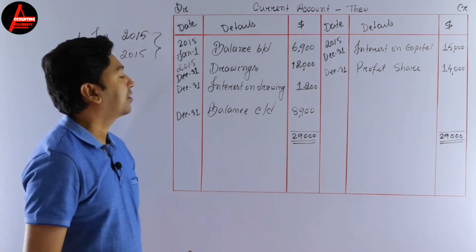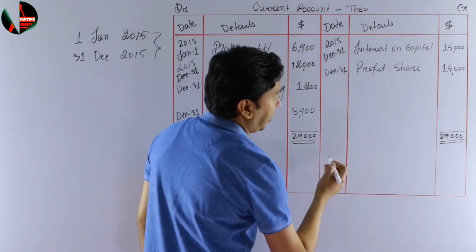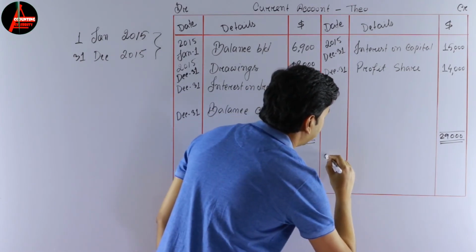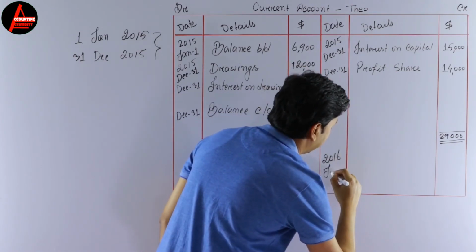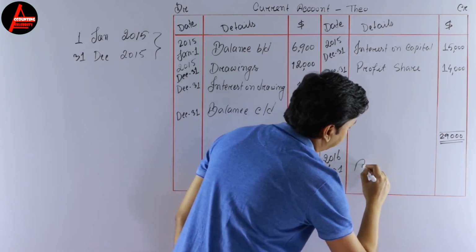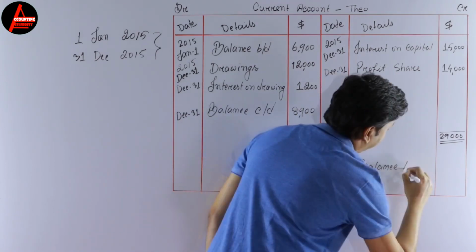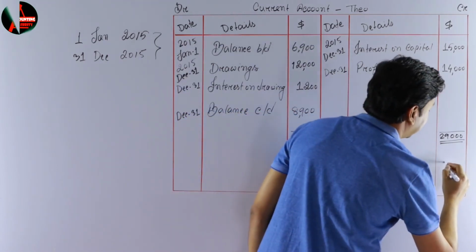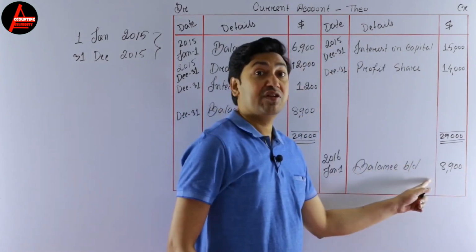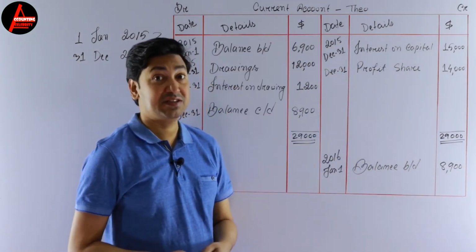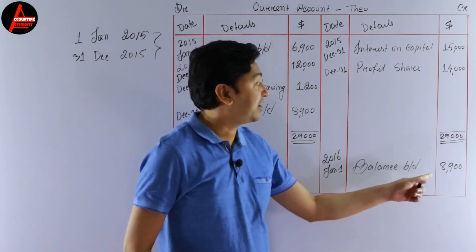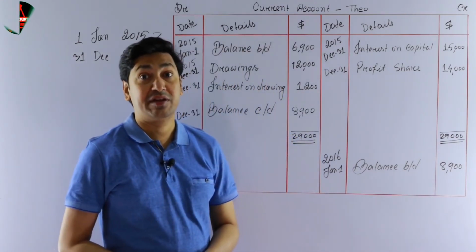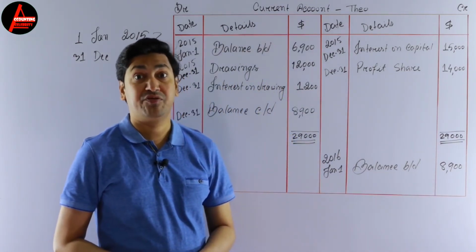Then in the question we are required to bring down this balance on 1st January 2016, the next accounting period. So go to the credit side, and under the total we have to write this balance BD. So it will be 2016, January 1st. We write balance BD, and the value is the same, $8,900. This credit balance means the partnership business owes the partner, and this will be taken in the current liability section of the statement of financial position.